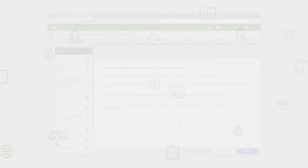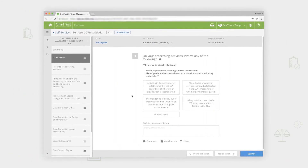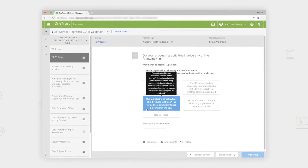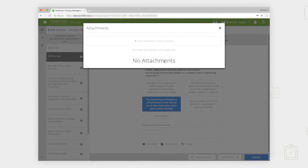Validating that these measures are in place, however, is a challenge for both controllers and processors. The OneTrust GDPR Validation Program is a third-party review of your organization's holistic efforts to comply with the GDPR. It's an unbiased validation of your GDPR program that you can share with your vendors, customers, partners, and leadership. OneTrust GDPR Validation reviews key compliance areas and is conducted with the OneTrust Assessment Automation Tool. It helps streamline the validation process and allows you to easily attach and share necessary GDPR program evidence with the OneTrust team for review.